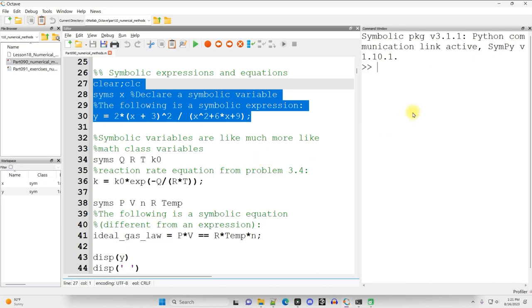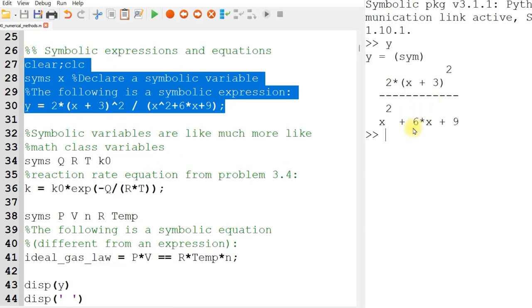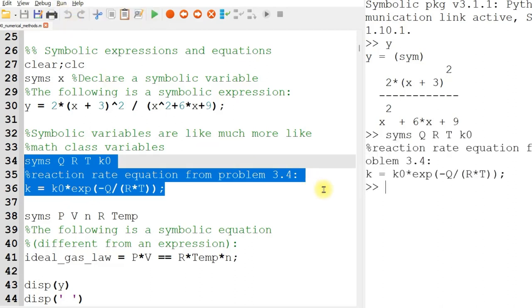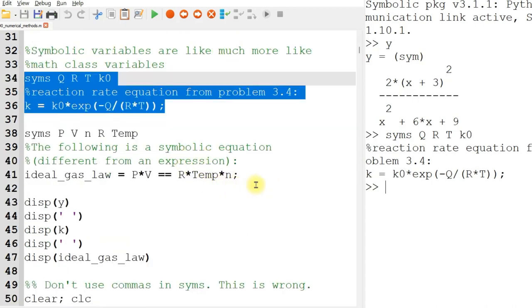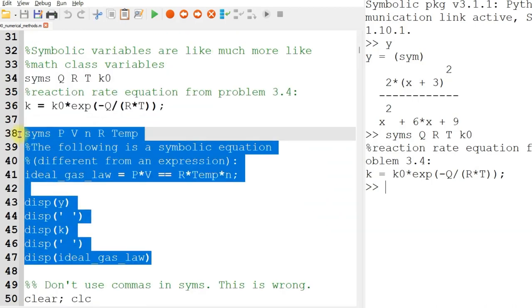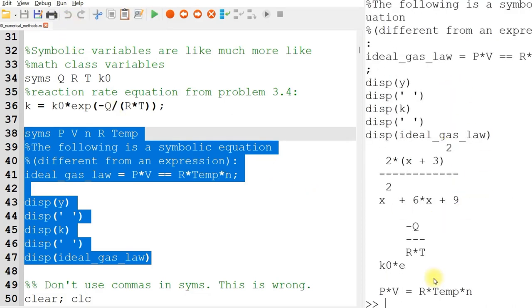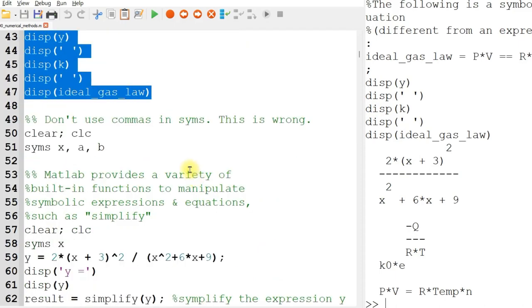Now, some of the output in Octave is formatted differently than it is in MATLAB, but it's working. I have not gone through and run all the code that I'm going to show you in MATLAB in Octave, but I do believe that the vast majority of it works as long as you install and load in this symbolic package in Octave, which is totally free, by the way. So I'm going to go ahead with the rest of my MATLAB video, assuming that this now works for Octave users, as long as you load in that symbolic package.